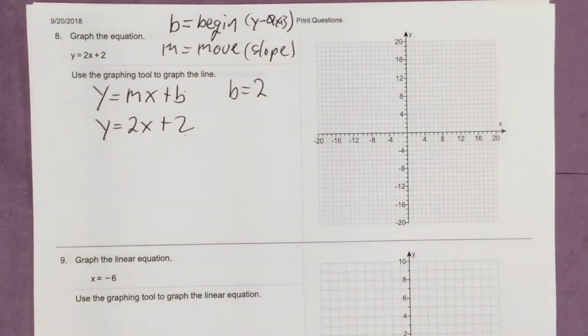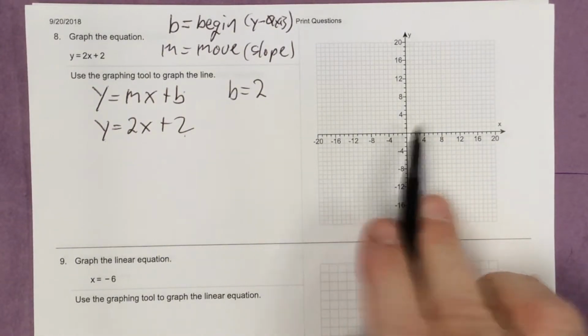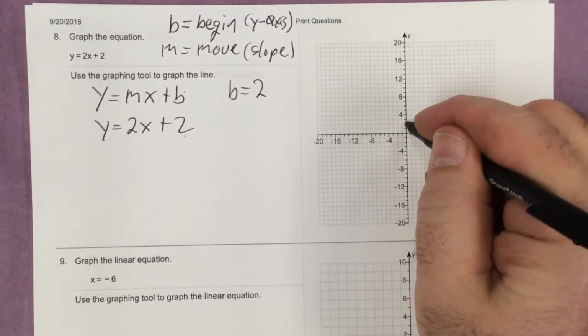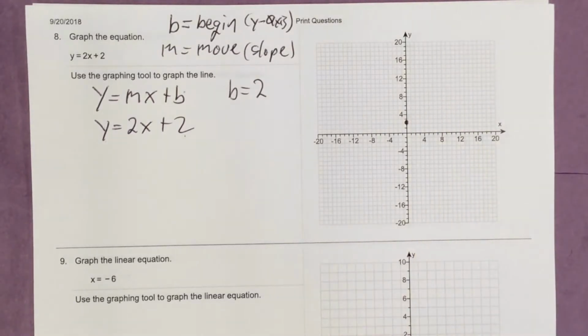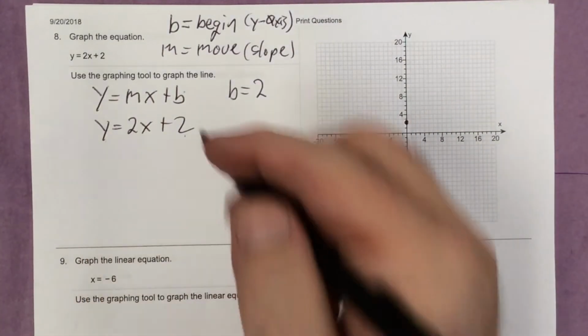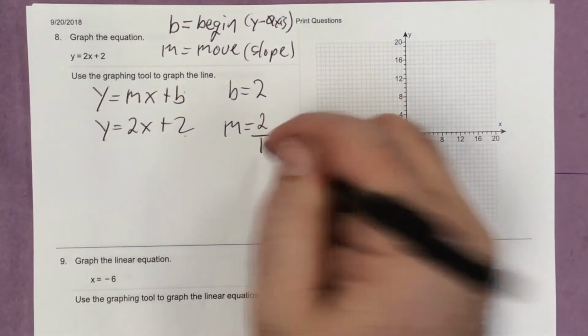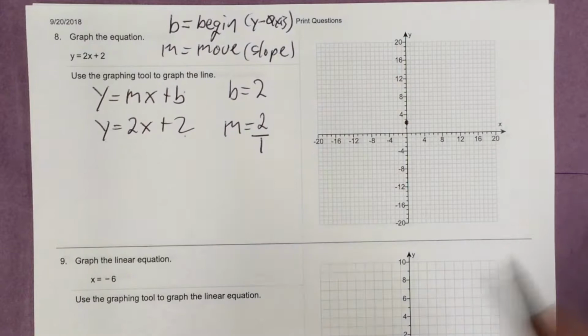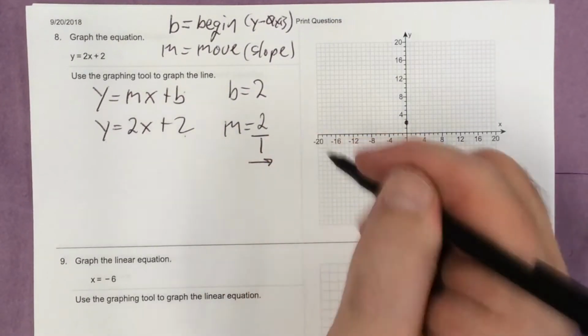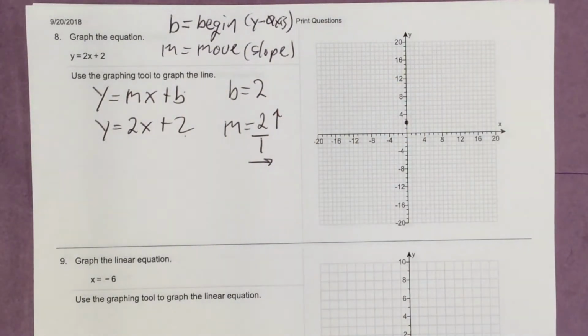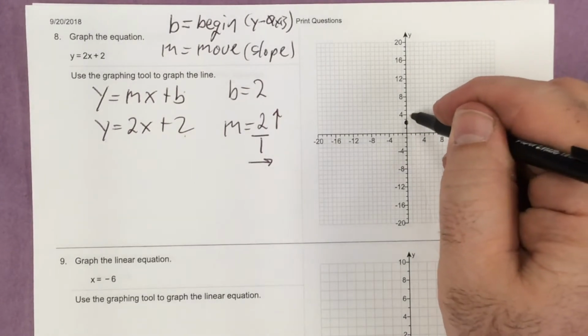And by saying that, we're going to begin at positive 2 on the y-axis. So we're going to go to positive 2 here on the y-axis and start plotting a point there. From here, we're going to use the slope. Now, it gives us a slope of 2, but I can write that as 2 over 1, which means I'm going to go to the right one, and then I'm going to go up 2 to plot my next point. Now, the graph paper on this particular problem, at least the one I printed, is pretty small. So I'm going to go to the right one, up 2.